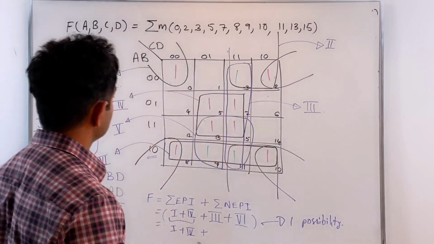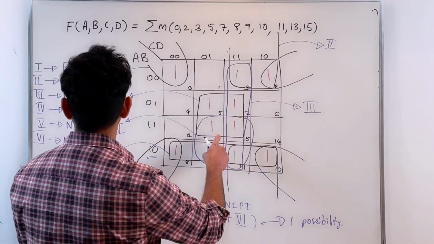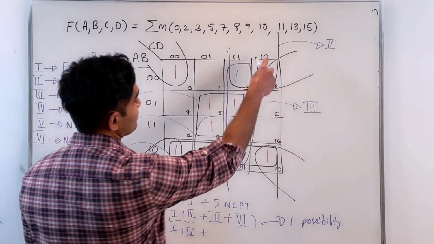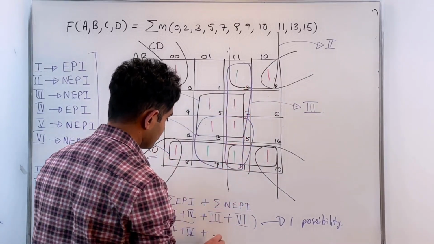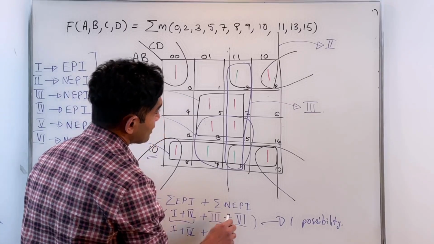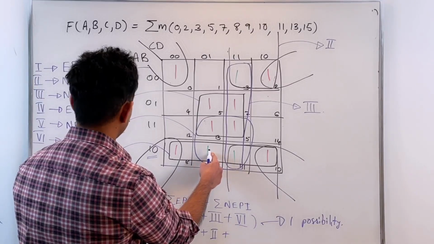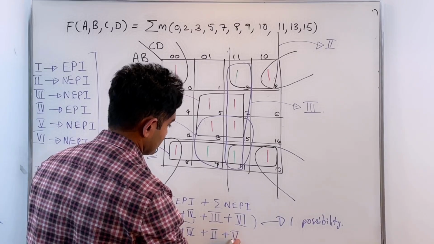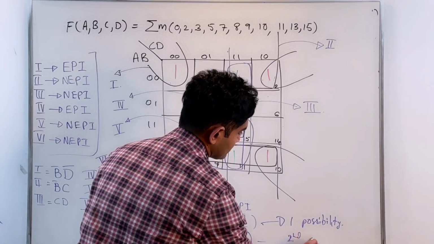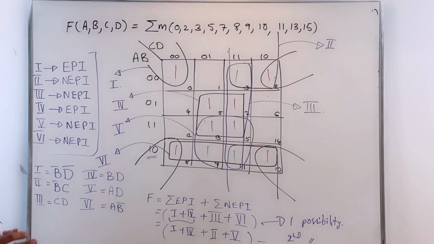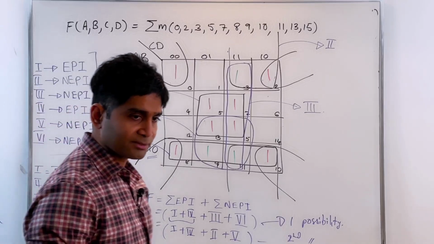Okay, 2 and 5. So 1 and 4. So 2 would be what? 2 would be that one. So when I choose this, these 2 ones are accounted for. So yes, I can choose 2. Now I still have to account for this particular one, and I can account for that with 5. Yes, absolutely, that's right. So that's the second possibility. And that's it, I'm done with that. Any other possibilities here you can think of? So I have 2 possibilities for the simplest function.